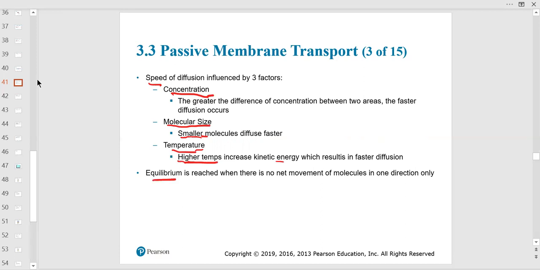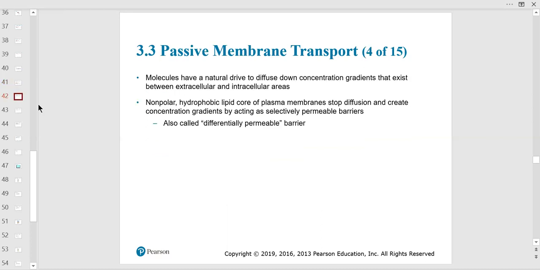So equilibrium is kind of an isotonic situation. We'll call that isotonic. Let's get used to that word. Iso means same. So there's an equilibrium between, really we're talking about the cell membrane here. Let's not kid around. We're talking about a nice isotonic ECF and cytosol, which forms a nice balance and tone to the cell, to the membrane, and even to blood vessels. That's a really important fact. Okay. So natural down concentration gradient is easier. So things will come in from higher concentrations on the outside to lower concentration on the inside.